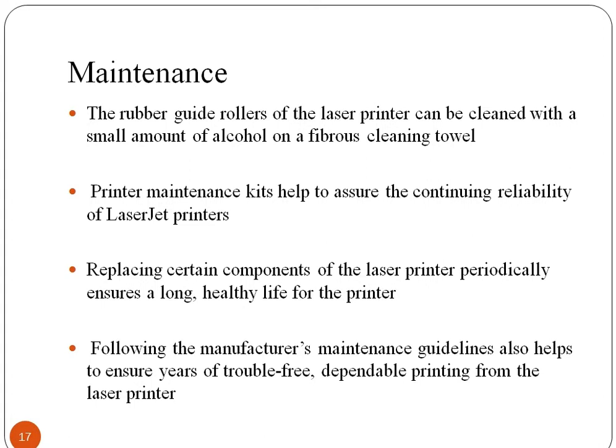If you get an all black page, then it means the primary corona is broken. The primary corona applies a -600 volt charge to the drum and the toner also receives a -600 volt charge from the magnetic roller. If the drum is not charged enough, the toner will jump onto the drum and result in a page full of black toner.